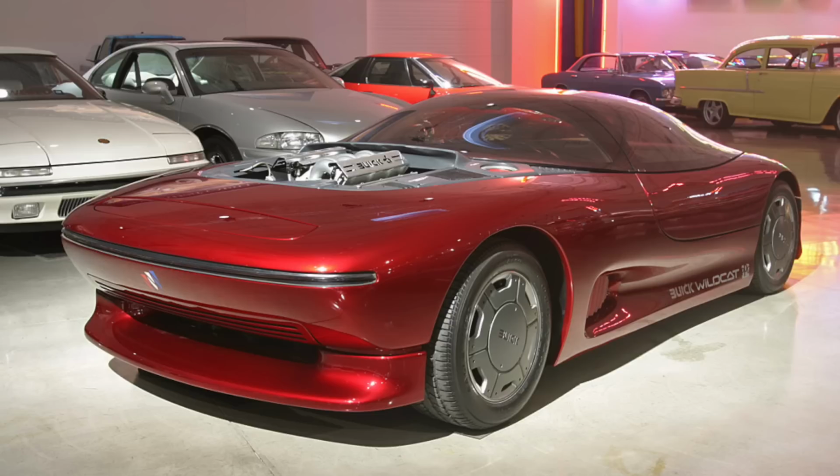That designer is Dave Rand, who spent time not only in Buick studio, but numerous General Motors studios in the U.S. as well as Brazil. Dave sat down with us to discuss the Buick Wildcat concept and shared with us some of his original artwork for the vehicle as well as pictures of the scale model. If you enjoy Dave's comments here, be sure to check out his column in AutoWeek where he's reviewed many different new designs, including the Tesla Cybertruck as well as the Toyota Prius. Let's welcome Dave to the show and listen in.